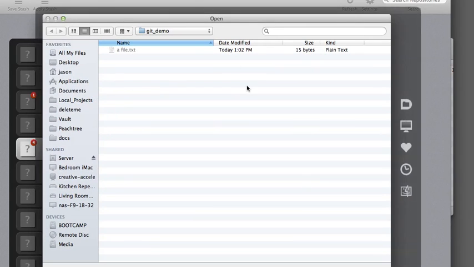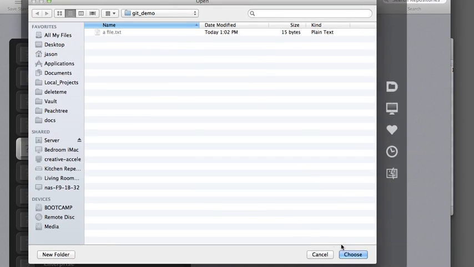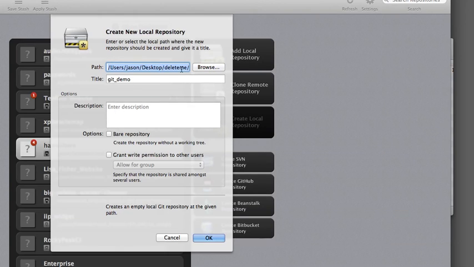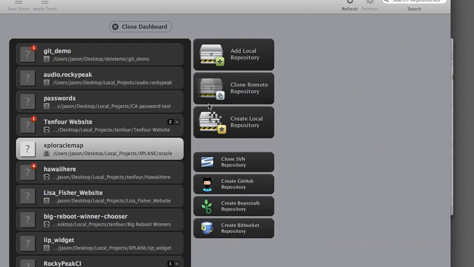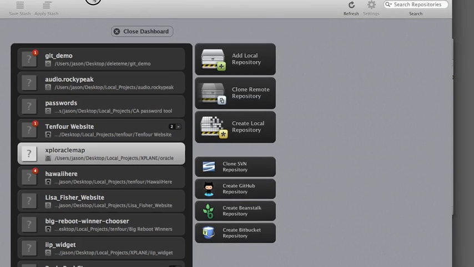And I'm going to leave my mistakes in here because I think it's a good learning tool. So you're going to click Choose, and that's going to specify that folder. And the title that you call it here is just what it appears in your dashboard. It has no bearing on anything else. It's just a label for your own purposes. I almost never change it. I usually don't touch anything else. Just hit OK. And what that will do is it'll add this up at the top. And now, that's it. I'm not going to touch anything else just yet.